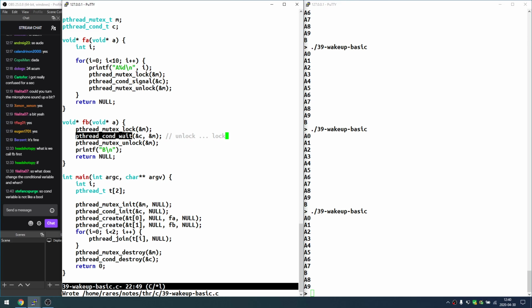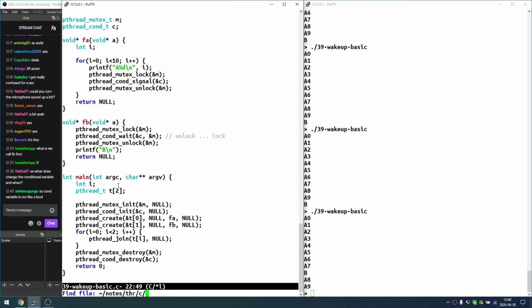Okay, a conditional variable is not like a bool. No, yeah, you're right. I never thought of this, but you could think of it: if it's called conditional variable, it might be a boolean. No way. It's actually a structure for which you wait, and another thread can wake you up. Now you'll see where the condition comes in.